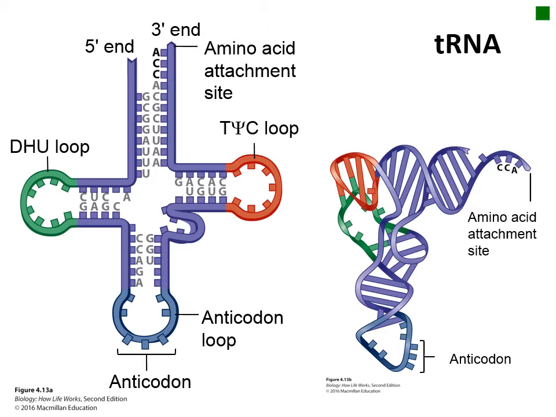Each tRNA molecule folds up into an L-shaped structure pictured on the right due to various base pair interactions that happen within the RNA molecule itself. The two most important parts of the structure are the anticodon and the amino acid attachment site on the 3' end of the molecule. Transfer RNA molecules such as this one with no amino acid bound to the 3' end are called uncharged tRNAs.